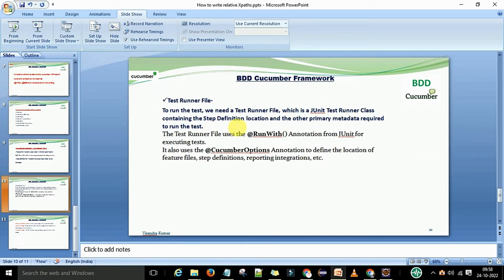And in this file, we have the step definition location and other primary metadata to run the test cases. The test runner file will use the @RunWith annotation from JUnit to execute the test cases, and it also uses the @CucumberOptions annotation. Everything you can understand once I explain the framework on my Eclipse.